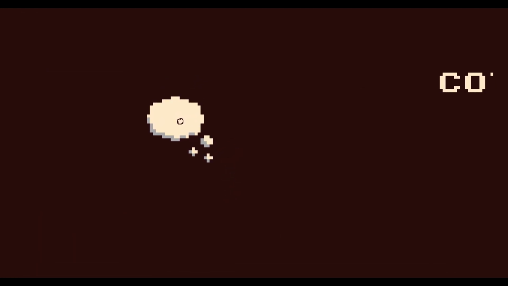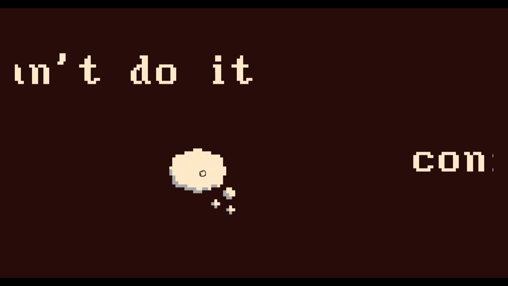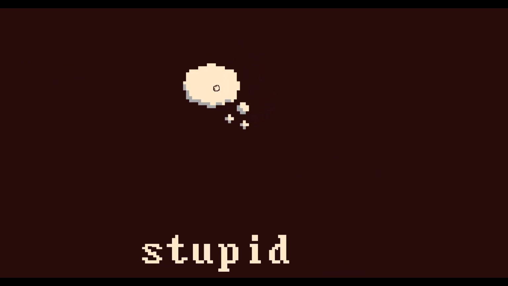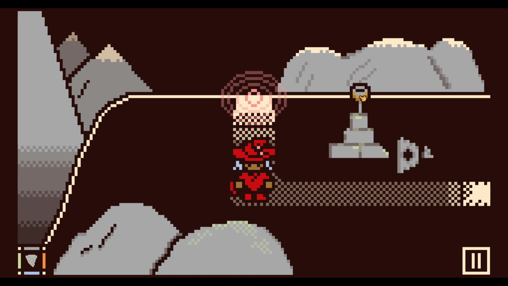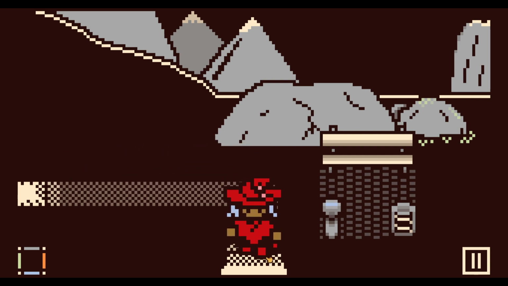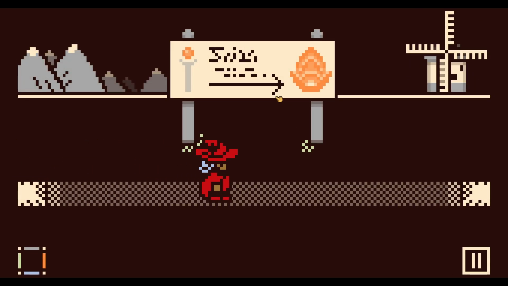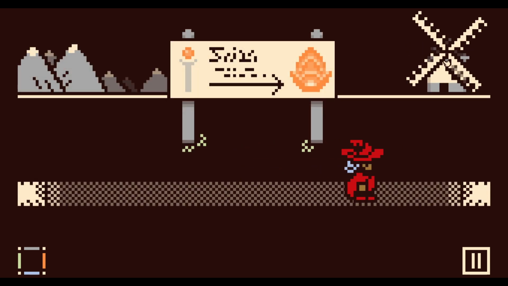Also, this beat, my god. Oh, interesting. If you click on a thing that is actually interactable, but it's the wrong power, it actually gives a sound. That's really good. What was that sound? Welcome to the town of Wands. Fire powers your life. Oh, that actually makes sense.